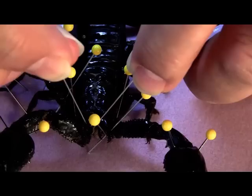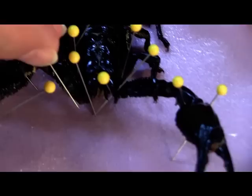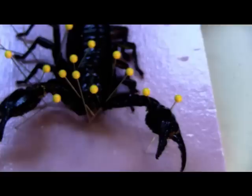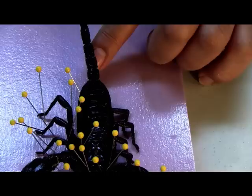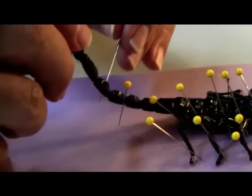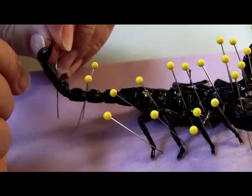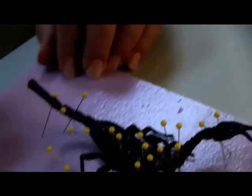The mandibles are what he eats with — after he takes his food, he eats with those. Let's position this leg a little farther back so you can see that little mandible right in front. On his lower body, the back, you can position him up. The tail end with the stinger — you can position that any way you'd like, higher or lower. It's going to depend on the display case you're going to put him in when he's finished, because once he dries he will be permanent that way.